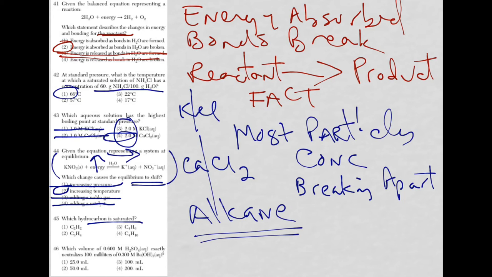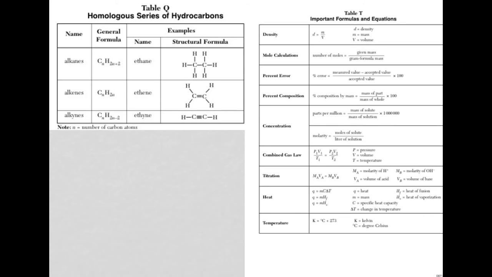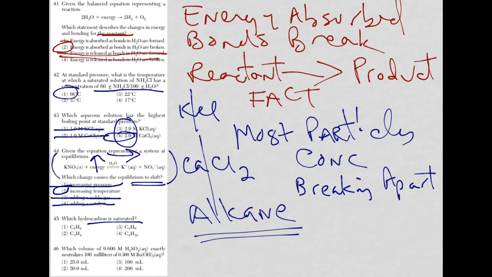And if you can't recognize it based on the formulas alone, you're given the alkane formula here. CnH2n+2. So plug in the number of carbons, and then go ahead and plug in for hydrogens, and you'll know what answer fits. So if we go back, it can't be choice one or two, not enough hydrogens. Because if I go to choice 3, if I have 4, if it's CnH2n+2, and it's 4 carbons, then it's 2 times 4, right, which is 8, plus 2, which is 10. So choice 3 doesn't work, it has to be choice 4.